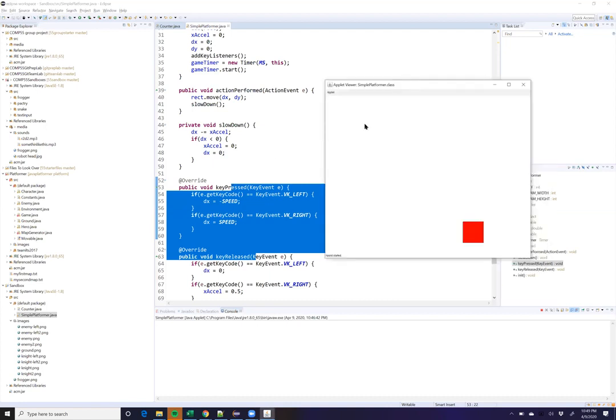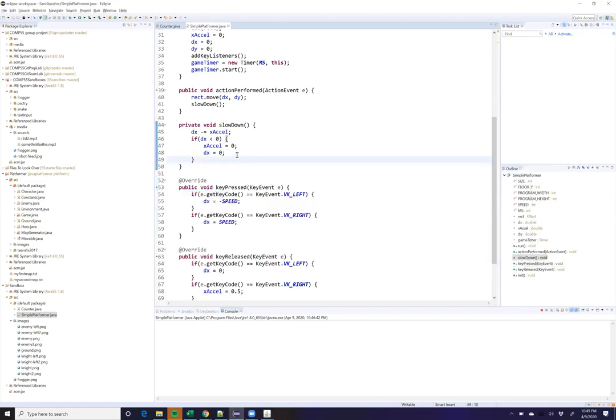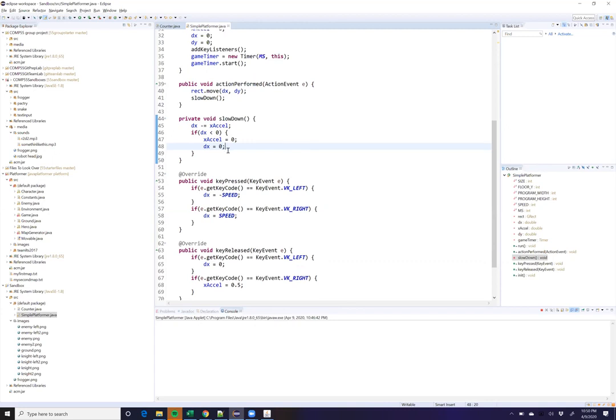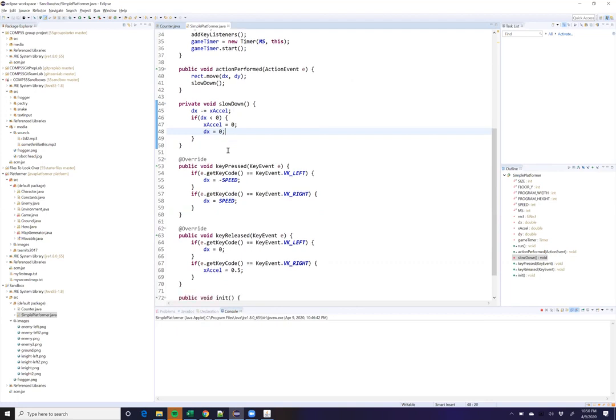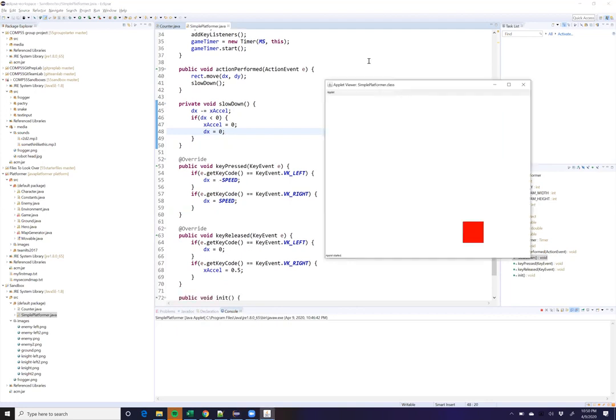Professor? Yes. I have a question about the last part when we said if dx less than 0, then x = 0 and dx = 0. And I just didn't notice any difference. Like if you click on the right side, isn't it supposed to go to the same position where it was? Like I can draw it to make more sense.